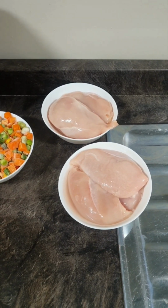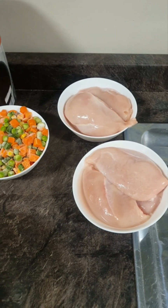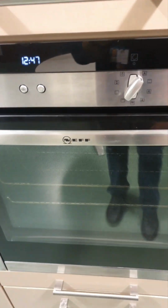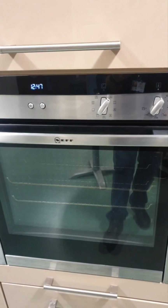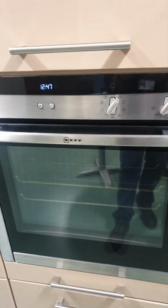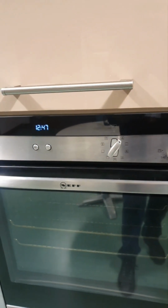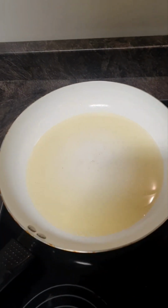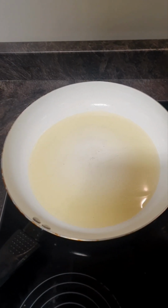So we're going to seal off our chicken on the pan, and we're going to put it on a tray, and we're going to put it in the oven. As I said, lads and ladies, we have our cooker preheating here. The cooker has been on for the last 10 minutes, so we can put in our chicken and our roast potatoes. Our pan is also preheating for our chicken. We're going to seal off our chicken now on the pan.